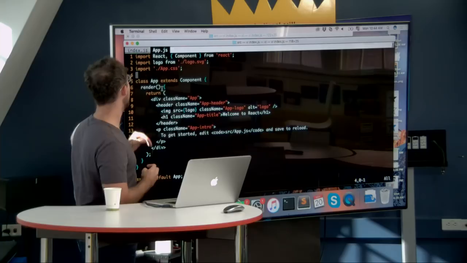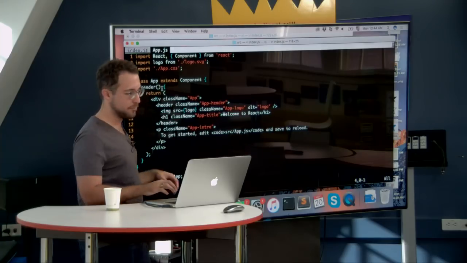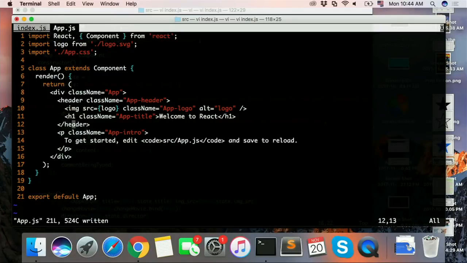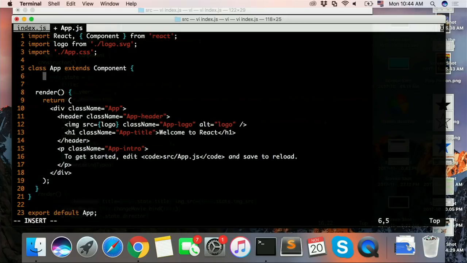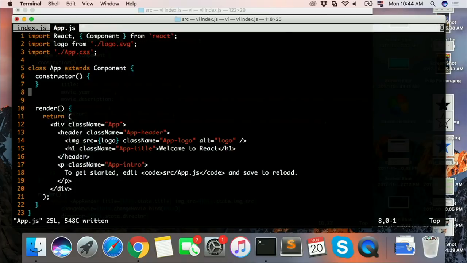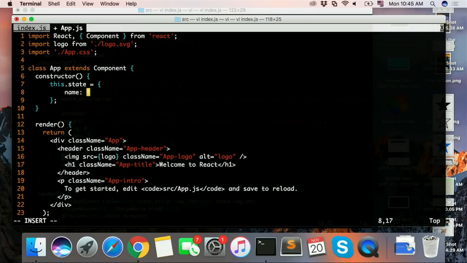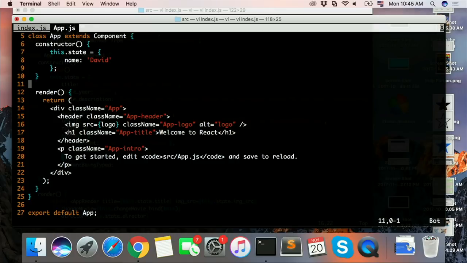Because if you have changing a variable, let's say that this render, in this case, takes some state, and I'm going to add this here so you guys understand. So this is a little bit of JavaScript syntax where I'm going to initialize some state, where I'm going to say this.state equals name equals David. Okay? And now anywhere in your render function, you can actually refer to this state.